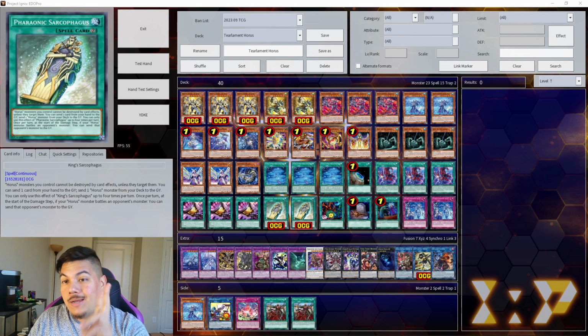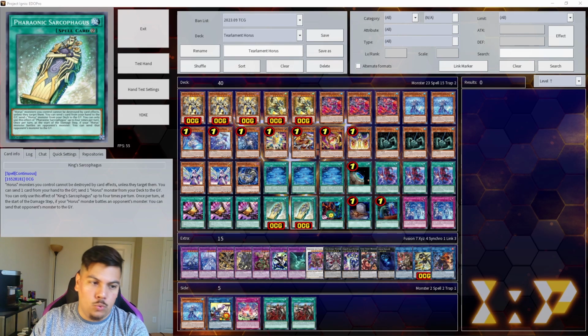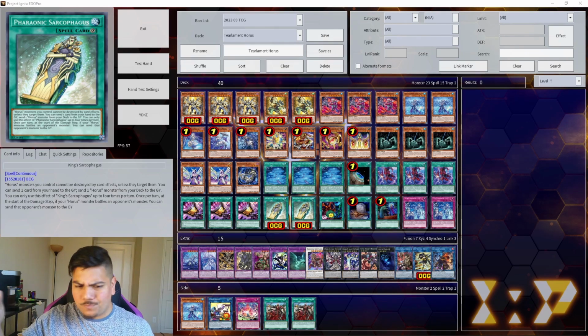You've got 2 copies of the King Sarcophagus. I see some deck lists playing it at 3, and while the Horus cards are cool and they do bring, like I said before, additional dimension to the strategy, additional extenders, additional interruption, I don't think the entire deck should be revolving around King Sarcophagus and the Horus cards. I think they're more of a bonus piece essentially.